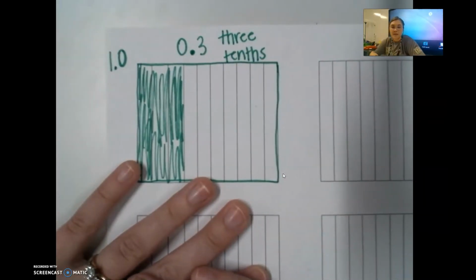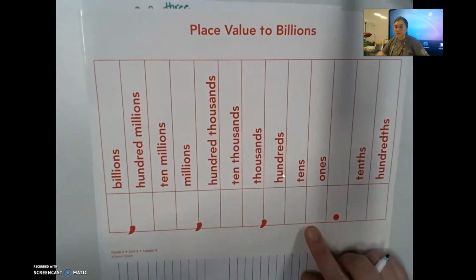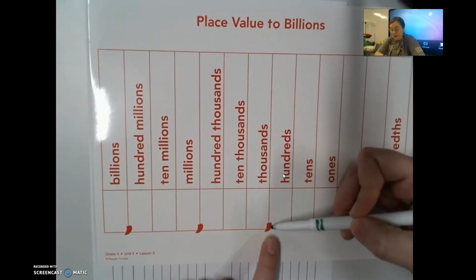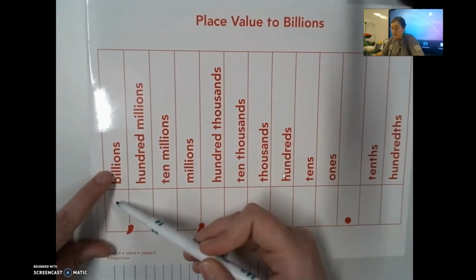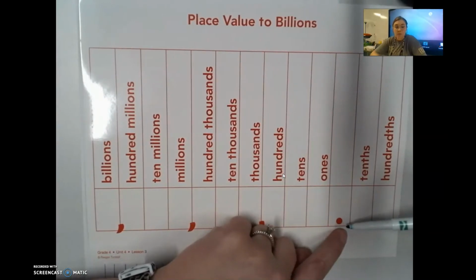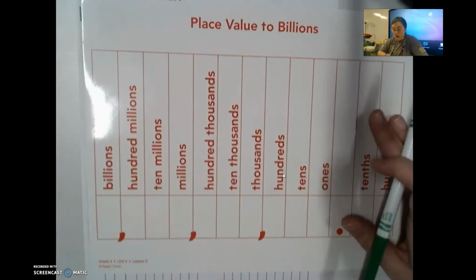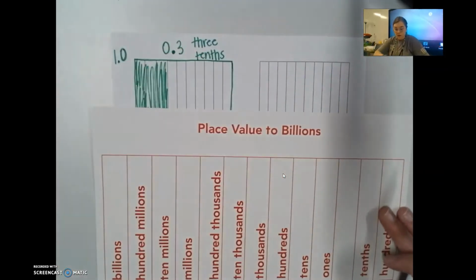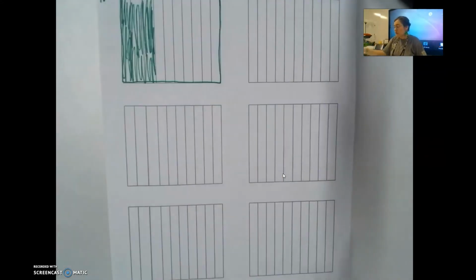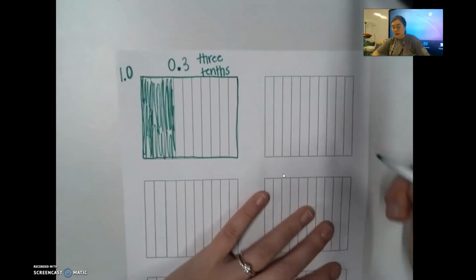3/10. So when we get before the decimal point, we know that we read our period. We read it when we get to the comma. So I would say 1 billion, 1 million, 1,000. When we get to the decimal, we read the place value of the last number. So like this one, there was a 3 right here. So we know that is 3/10. Or if it was 0.03, we would know that is 3/100.